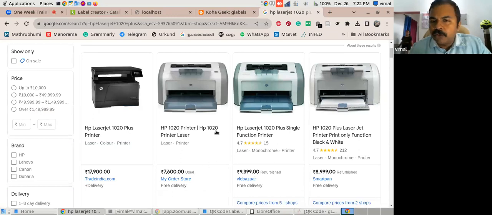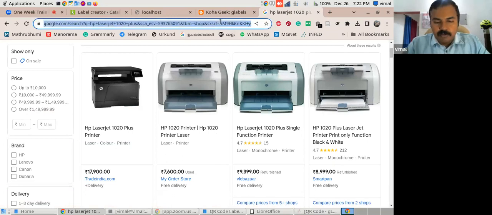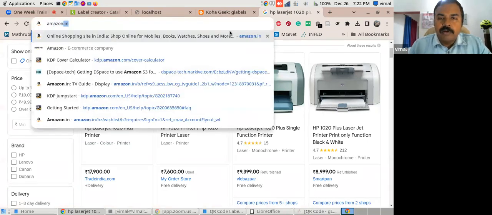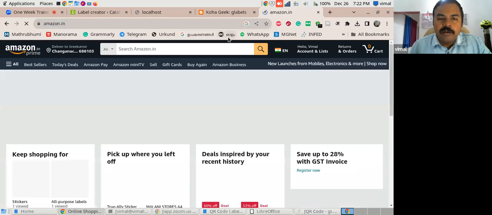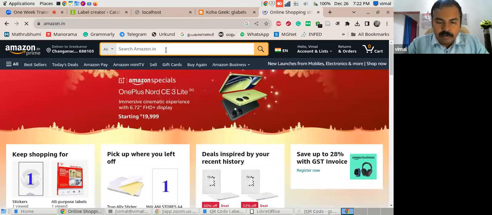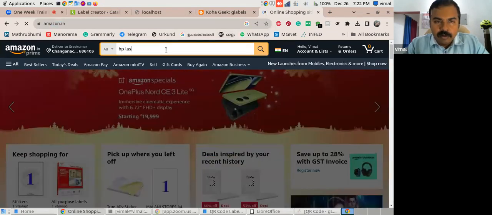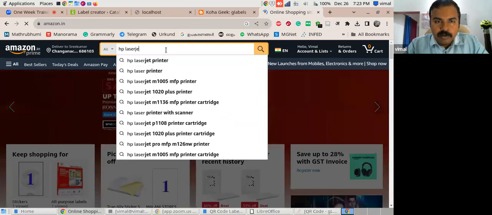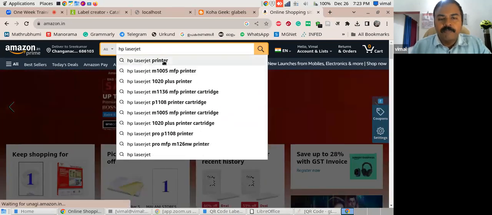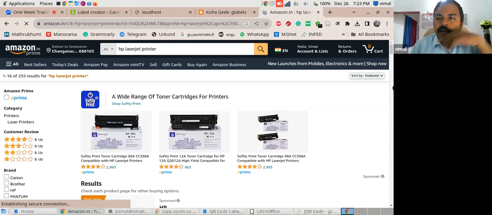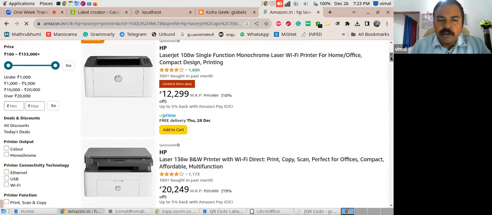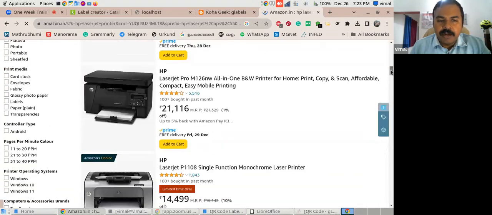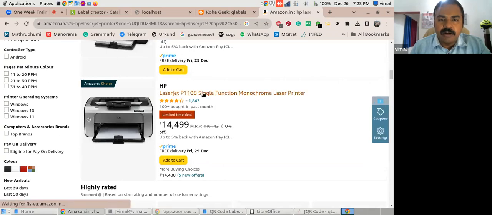See, about 10,000 rupees, we can buy it. We need only a monochrome printer. Monochrome printer means one side printing printers like this one.